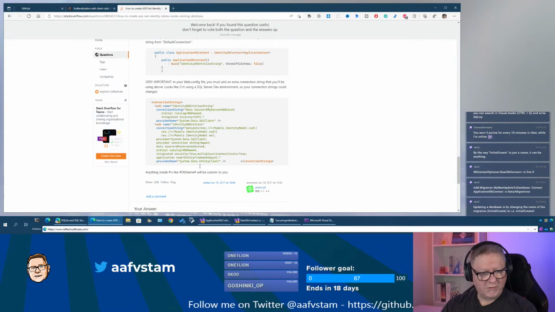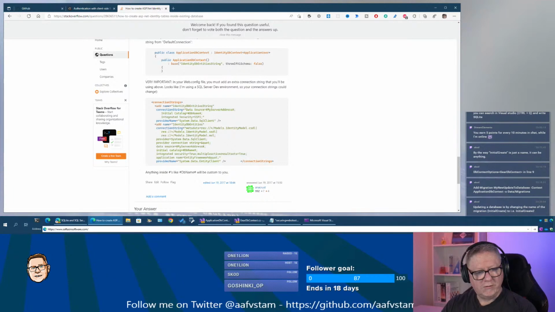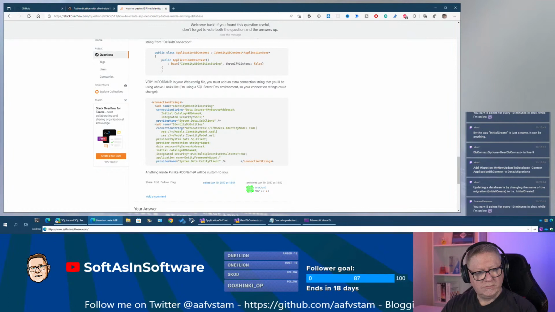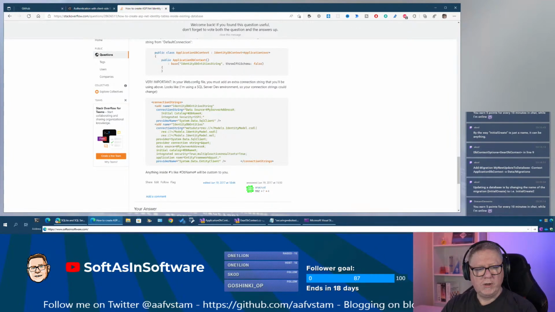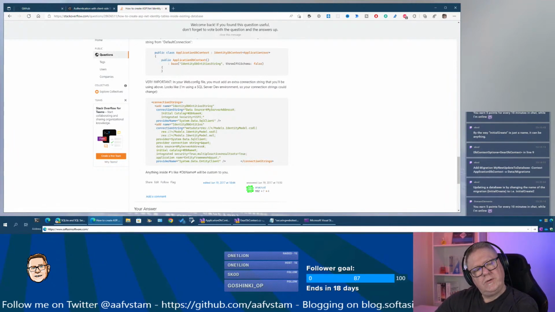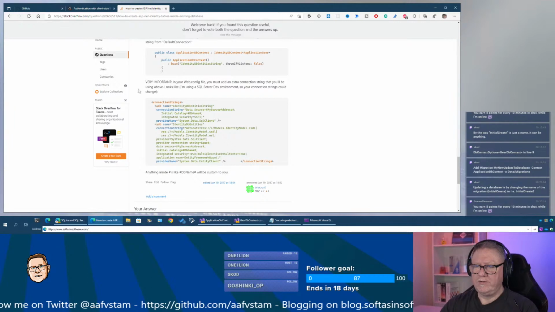To run the script. Updating a database is by changing the name of the migration to initial create 2. Yeah, that's adding a new migration. So how do you add a new table then in the second migration?